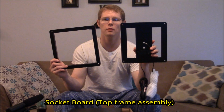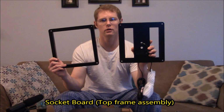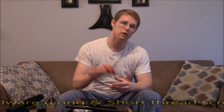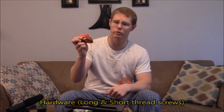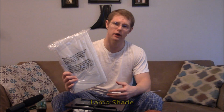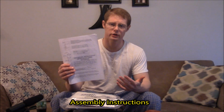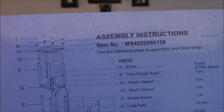Here you have the top frame assembly, which will be housing your light, as well as the globe or the cover of the light. And this piece does include the wiring harness that connects to the bulb and plugs into your outlet. You do have a small bag of hardware, which looks to be screws and bolts, and a second bag of those plastic rods, and you have the globe cover for the light. And finally you have the paperwork, which includes the assembly instructions and some steps on how to put this together.